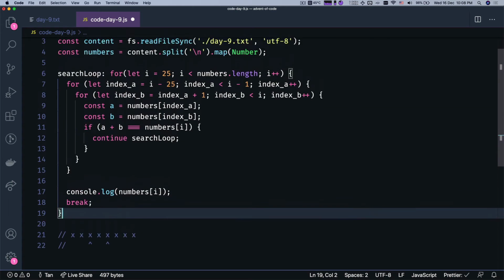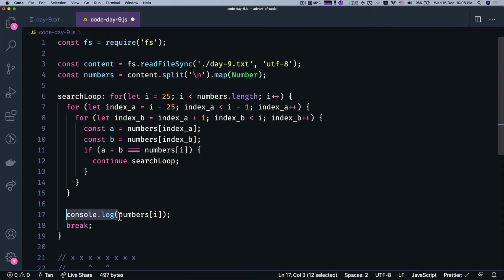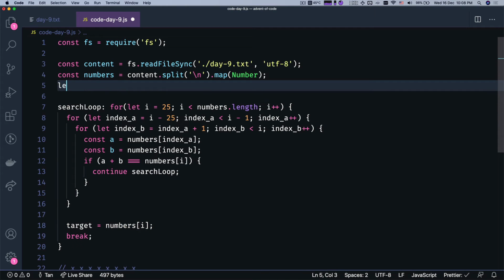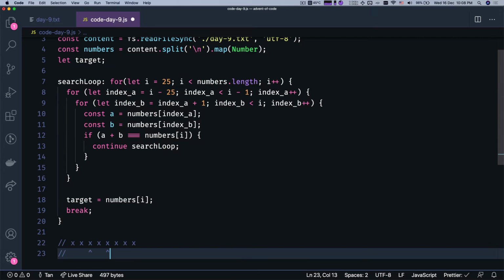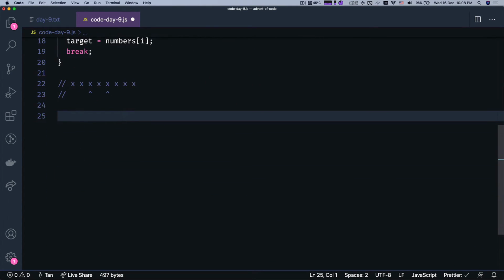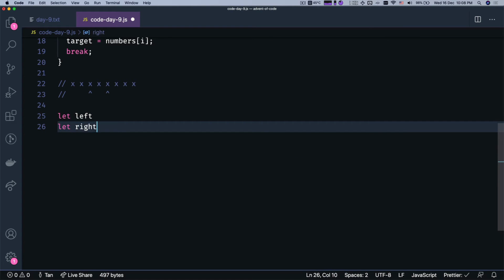Right, so I'm going to comment this. And over here we're going to set the target as this number, so we're going to have a variable called target. And now we're going to do our sliding window. We have a variable called left and a variable called right.